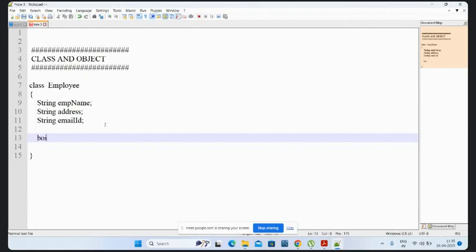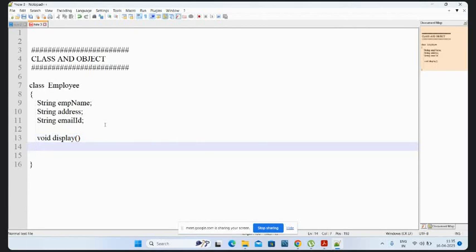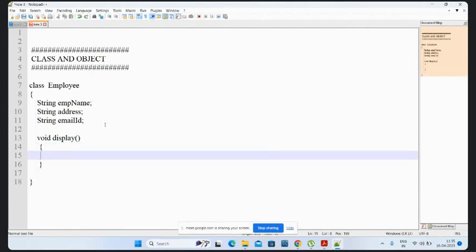Now a method is required, display, to display the data.